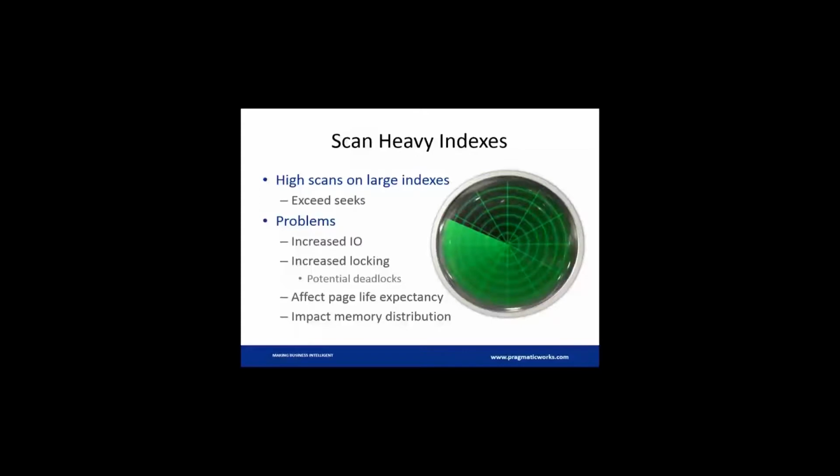and when there's a lot of scans on that, you're going to start to see problems because of increased I/O. There's going to be more locking, which can lead to deadlocking. You may see your page life expectancy drop, which all ties into you're going to have an impact on your memory, because the type of data that's being stored in memory is going to shift a lot, and you're going to be cycling through that quite a bit.